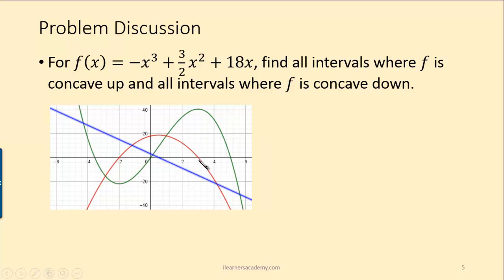So if we come here to this critical point, we see this value is negative, so this must be a relative maximum. And we come here and we see that this is positive, so then this must be a relative minimum. Now we need the point of inflection. We need to find the point where the concavity changes.